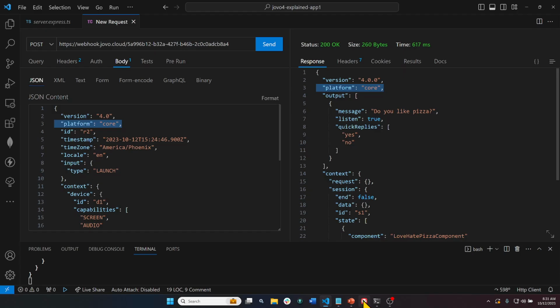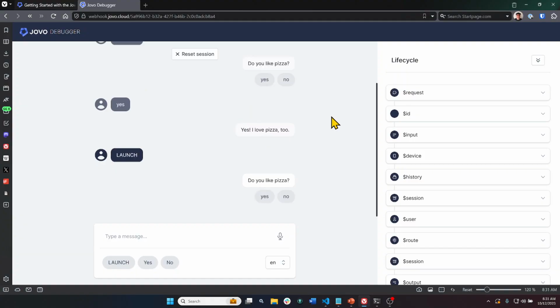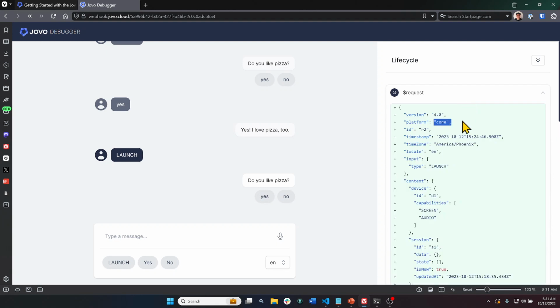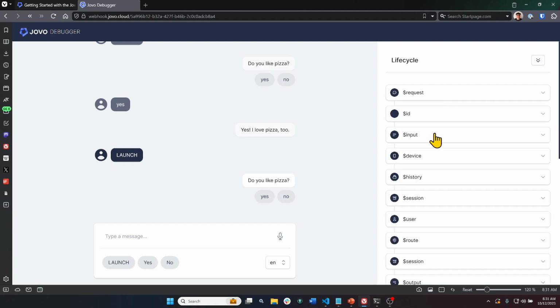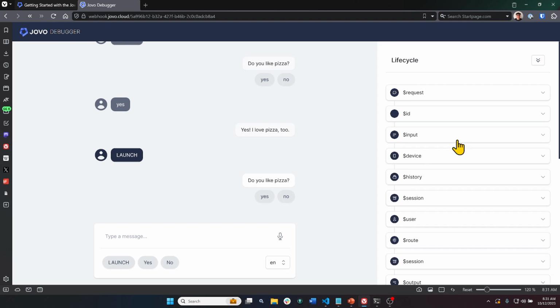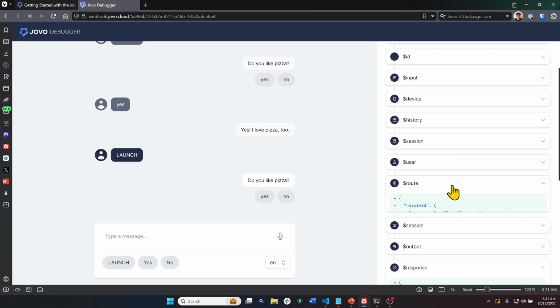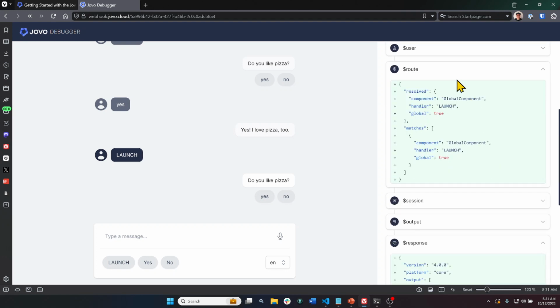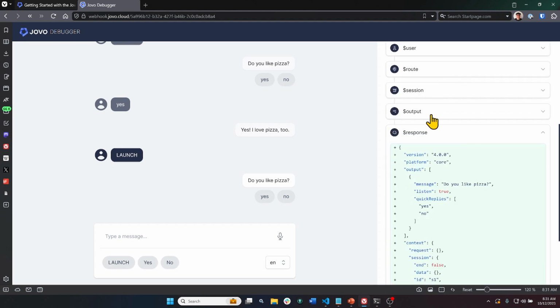But if we were to go back here to check this out, then we can see that the request came from core platform, turned it into some kind of platform agnostic input, did the processing, did the routing, and then got the output and turned that output into a core platform specific response.